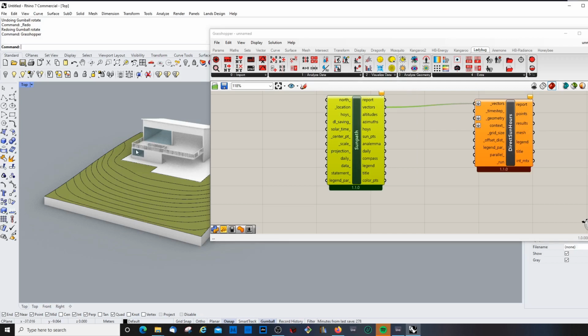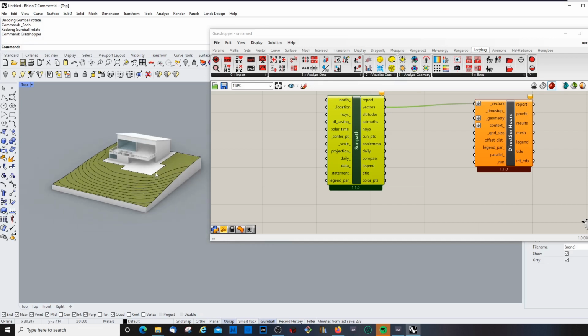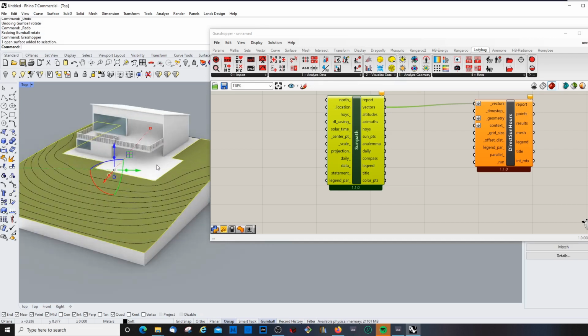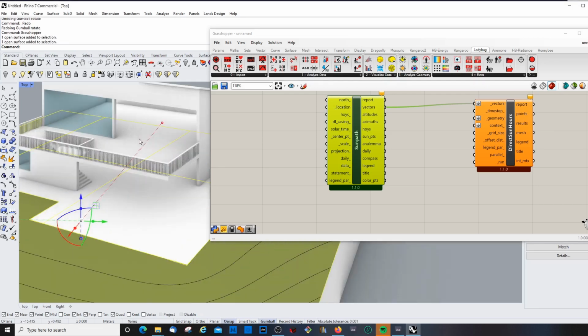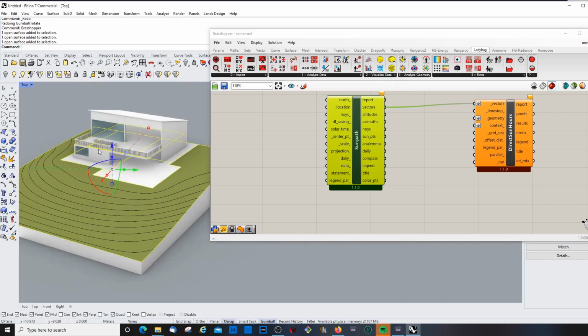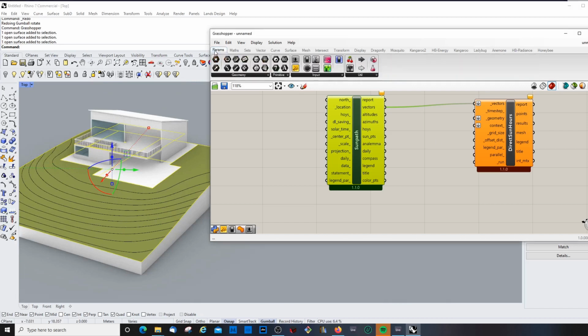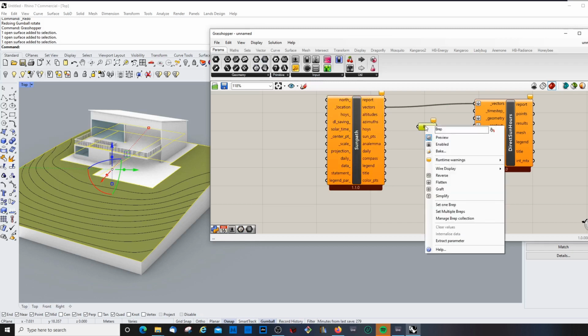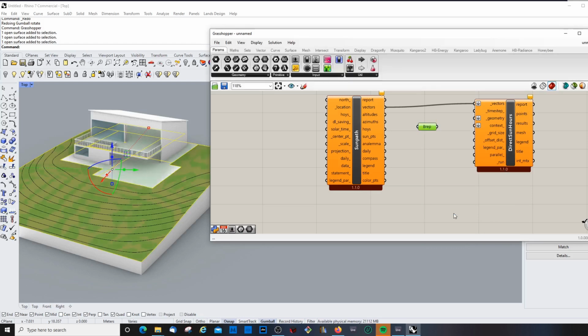In that case, this is the landform here, and I created a separate surface for this terrace, and also one for the upper level floor and terrace. I'm adding a B-wrap, and I set multiple B-wraps, and just confirmed.